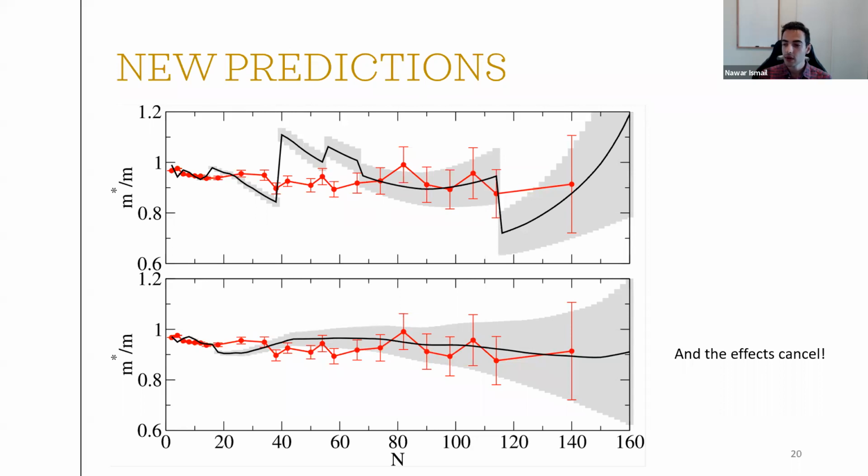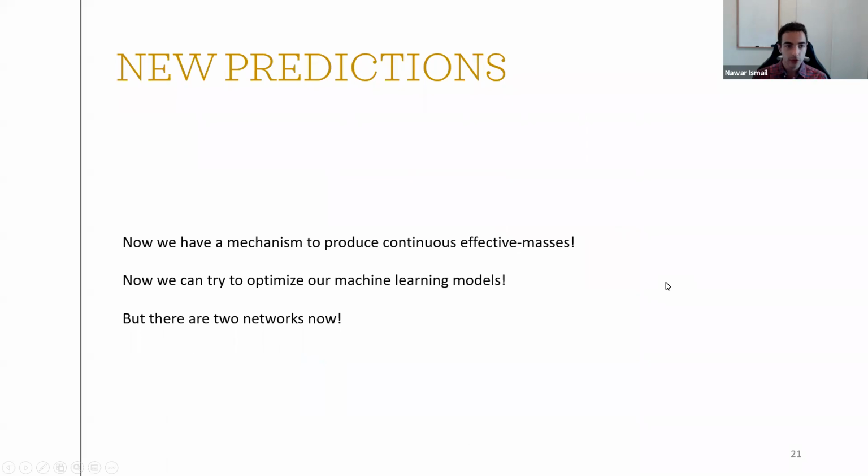One of the things that we notice about the effective mass is that it's relatively constant. And one of the difficulties that we have in optimizing our networks is that there are so many parameters. Now we have 2 sets of networks, so we need a metric to try to put those two networks together and find the pair of them that is optimal, which is a little bit of an odder machine learning problem.